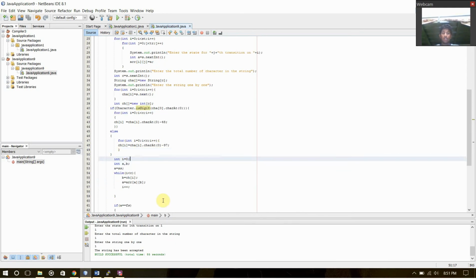Finally, once that is resolved, we assign i equal to 0, and we assign variables a and b, and a is assigned the starting state.